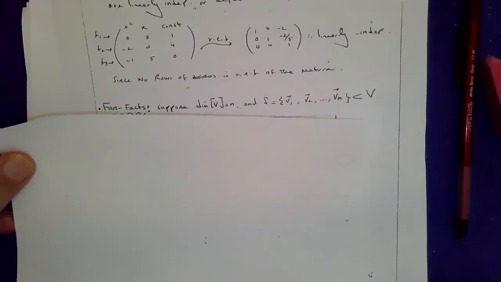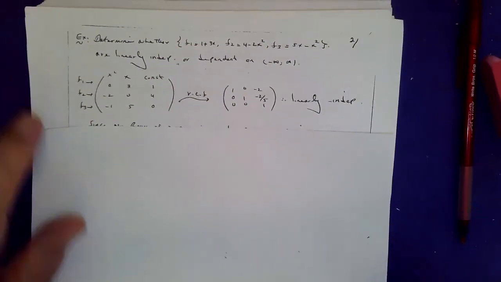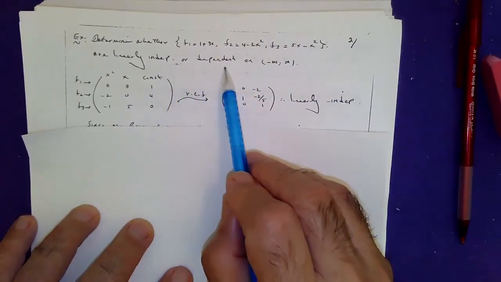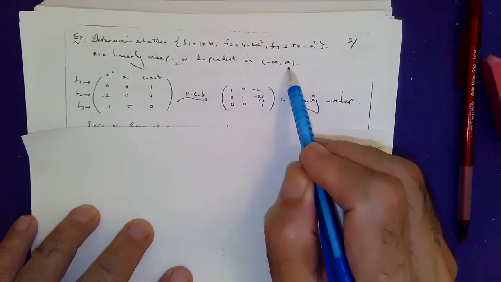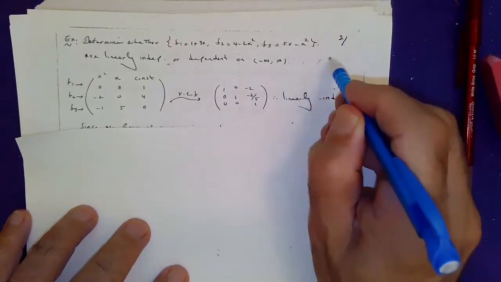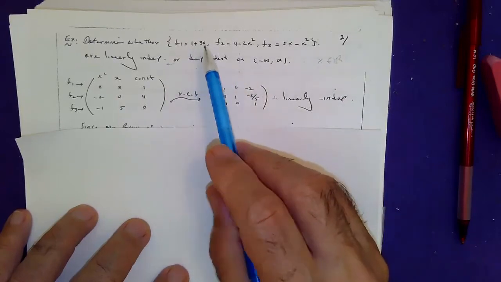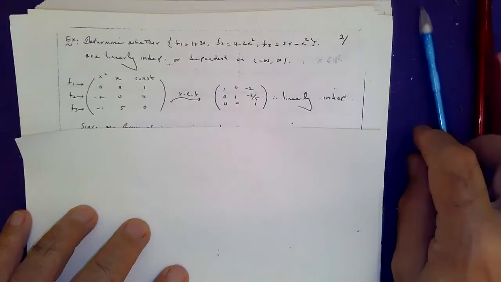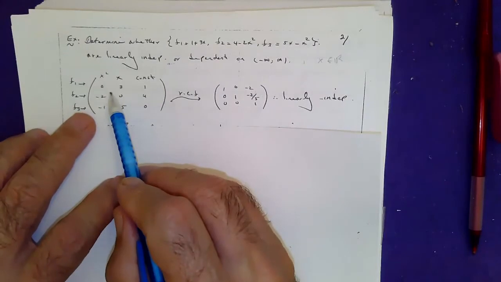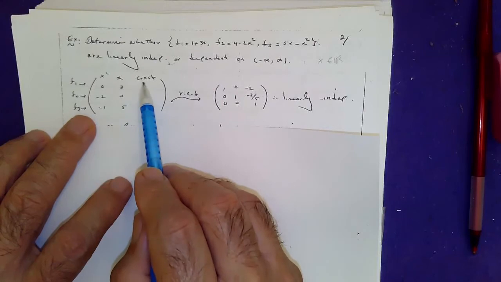The beauty of forming the matrix is that you can also do it with polynomials. Check this out. Are these 3 functions linearly dependent or independent on the interval from negative infinity to infinity? Meaning, if x is any real number, could you somehow determine if these three functions are linearly dependent or independent? And this is how you make a special matrix. So you go x squared column, x column, constants.